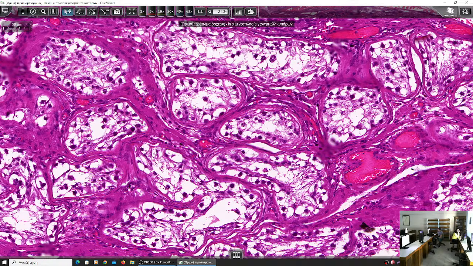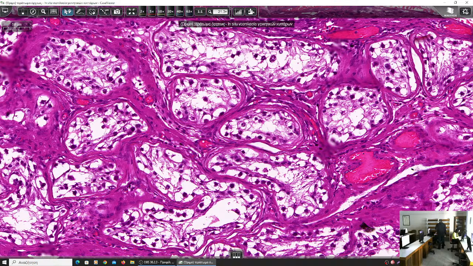What is this? This is in situ germ cell neoplasia. Any tumor that has in situ germ cell neoplasia as a precursor lesion is malignant, is always malignant. Okay? Yes, please. How do we know that it's inside one germ cell? Because we have malignant cells outside the seminiferous tube. No. Here, all malignant cells are within the seminiferous tubules.